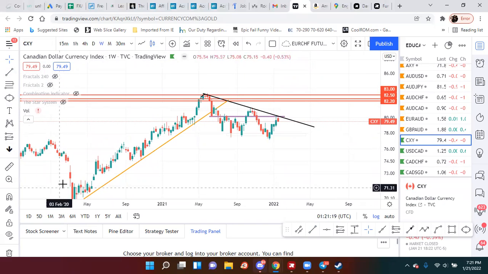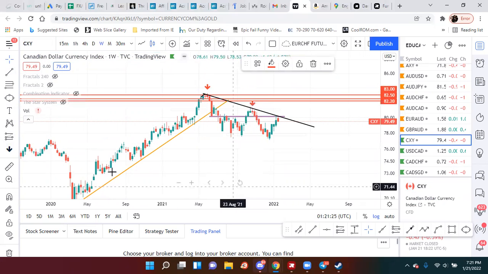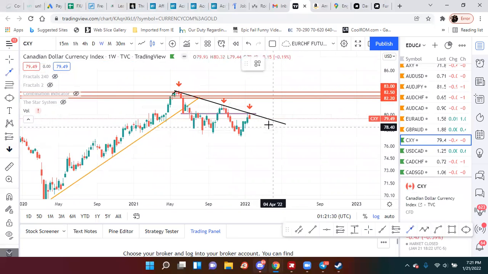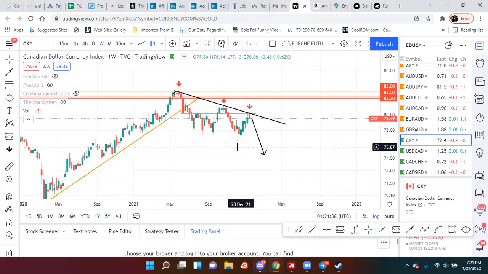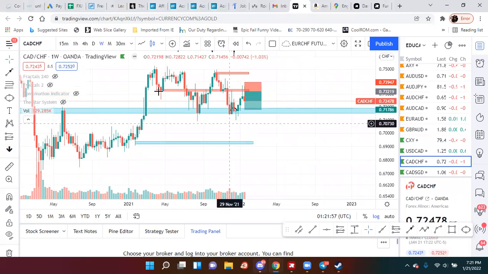Because if it continues trending down, there was selling pressure right there, and right there, and here's some selling pressure that's coming right there. If this is the case, then we have lower lows happening on Canada. So that means most Canada pairs will be pretty good as confluences. That means Euro CAD will probably start making an uptrend. Maybe, possibly, we'll see.